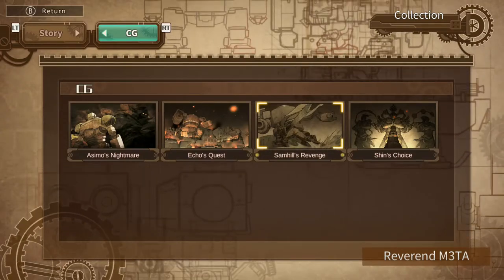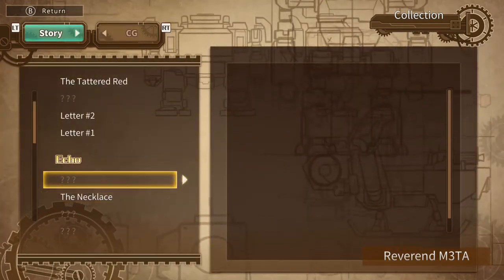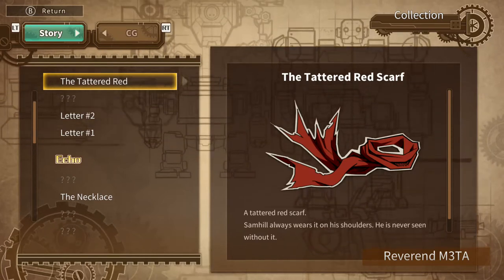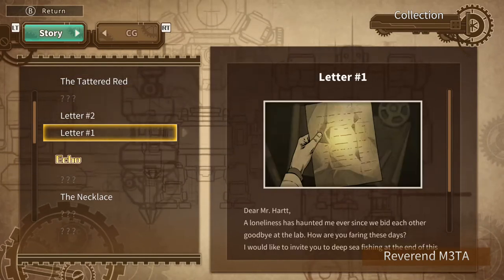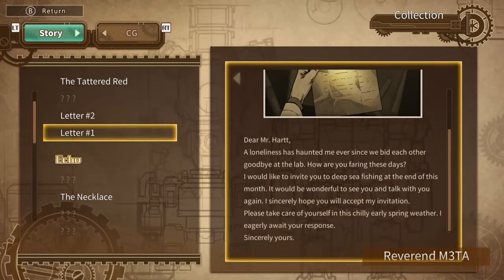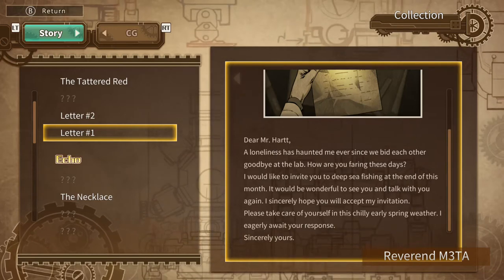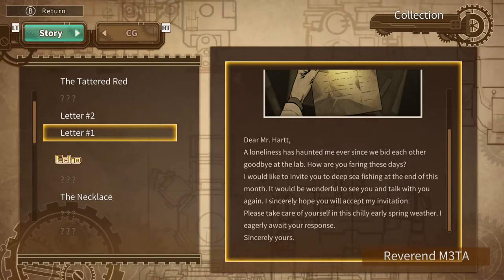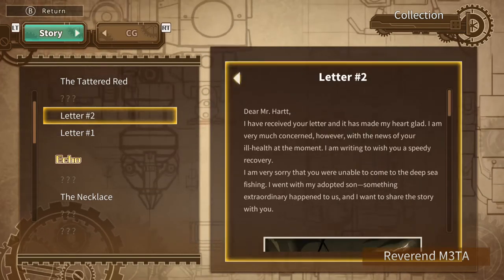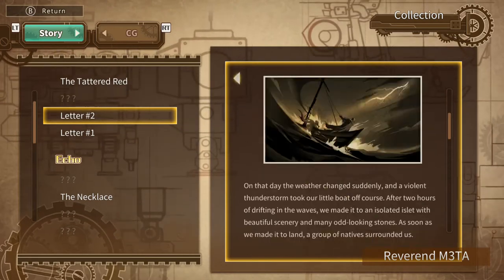All right, so that's the beginning of Sam Hill's story. See, I also got a couple of story elements for him. What about his red scarf? He has this letter, which is from the doctor that took him in. This is a letter to him from one of his lab partners. And then, see, letter number 2 is a response to that.